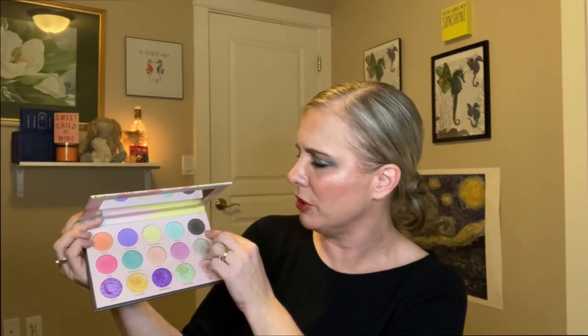And the cool thing is you have this kind of brownish gray matte that you can layer these pastels over the top of, and it deepens the pastel. So sometimes people kind of avoid pastel palettes because they're like, well, it's too light and there's really not a deepening option in the palette, so I'll stay away from it. But this one has that.